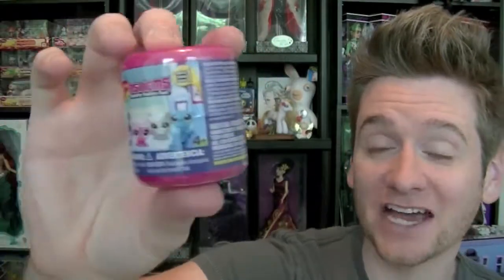Hey guys, so today I am gonna do some Fashems Littlest Pet Shop. I finally found these. I found them at my Meijer store, which is like a Walmart or like a Target. I don't know anywhere else you can find them. It's the first time I've ever seen them, except for I saw the Mommy and Gracie Show open them, and I'm not gonna say what happened on their opening, but it was funny. You should probably go watch it. Anyways, I did get six to open.